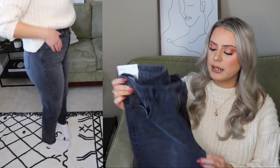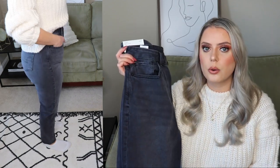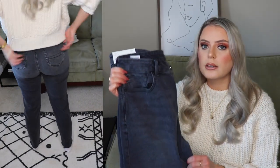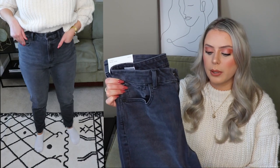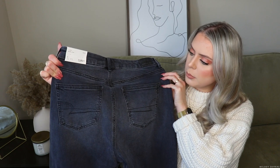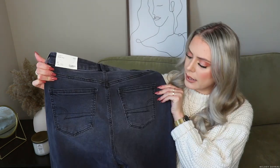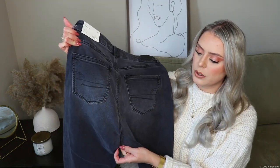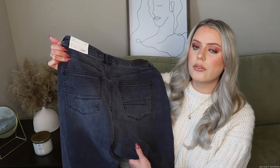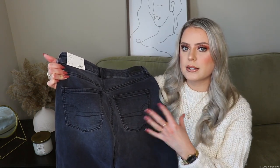The next pair of black denim I picked up is the stretch curvy mom jean in the washed black color. I really like these ones as well — they were really comfortable and they are stretchy, so they're kind of made for girls who are curvier. These jeans are super high-waisted, which I really love. They go at least an inch above my belly button, so I feel like this is the perfect amount of high-waisted for me. The way the pockets are located, they sit a bit higher, so it gives you the illusion of a butt lift. The pockets aren't that big — they sit all the way up, which is more flattering if you want to make your butt look bigger.